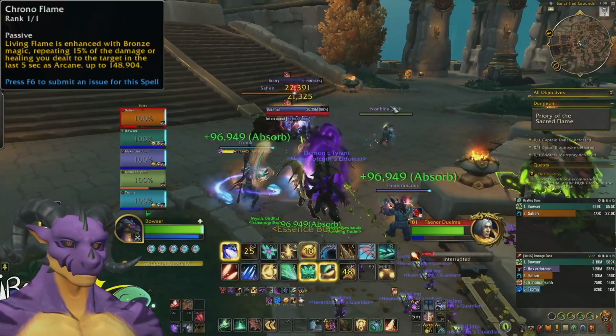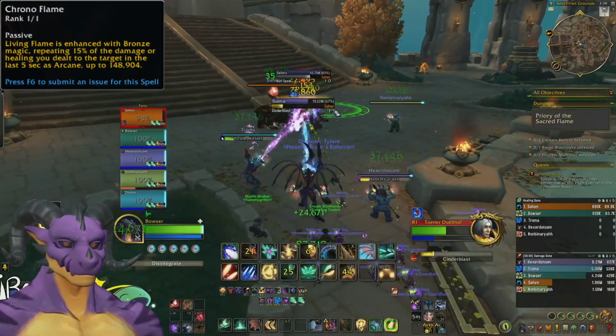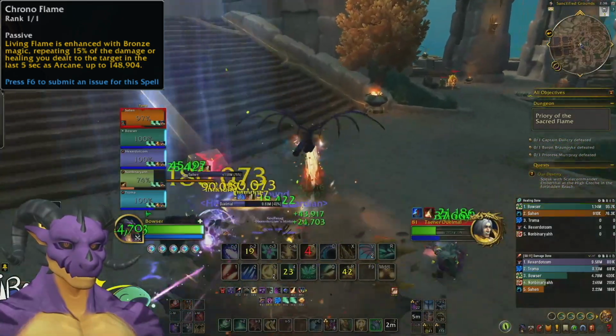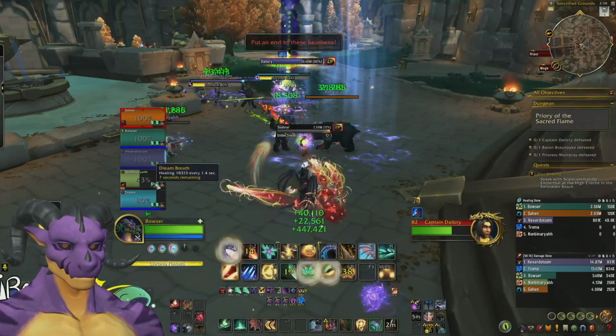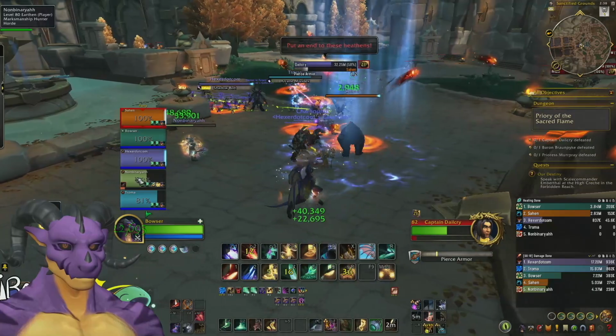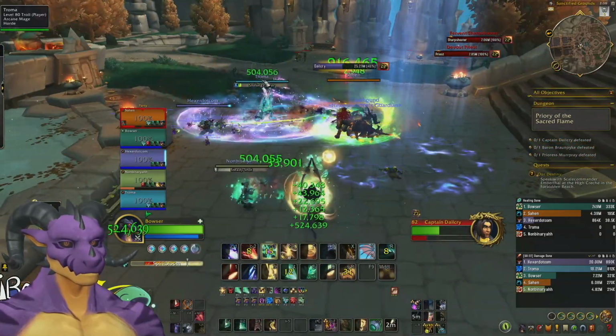Chrono Flame replaces Living Flame and repeats 15% of the previous damage or healing done up to a certain amount, as well as the base effect of Living Flame. It's better in every way, and if you talent for a better Living Flame, you're gonna really feel just how strong these Chrono Flames are. The tier set like talents felt very good in their own seasons.